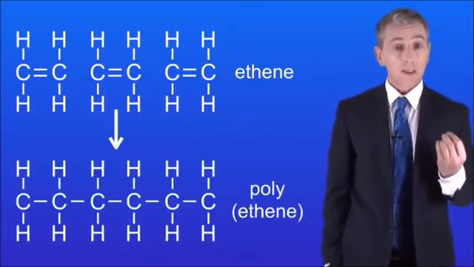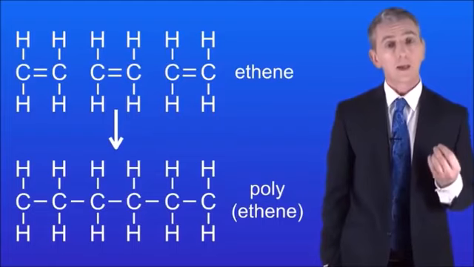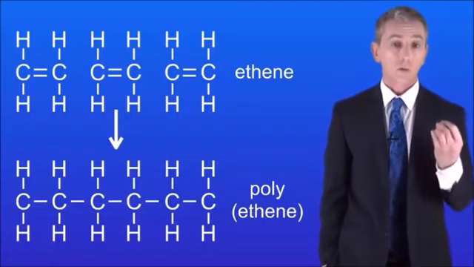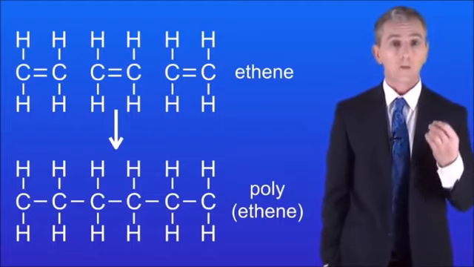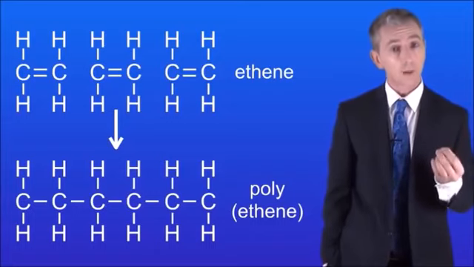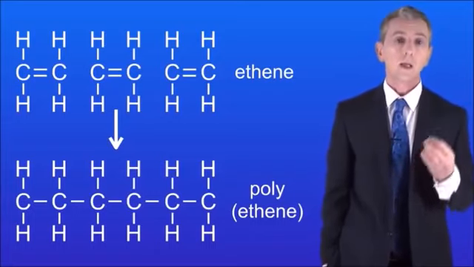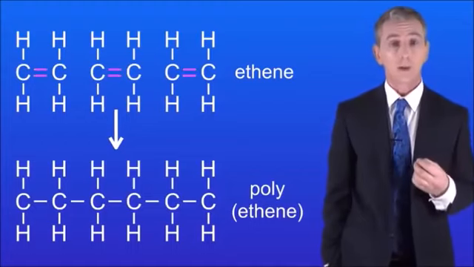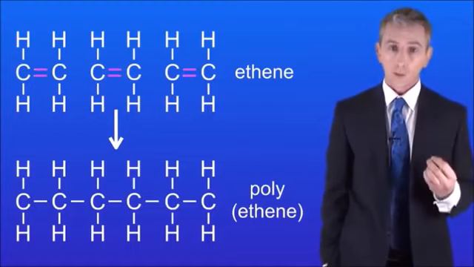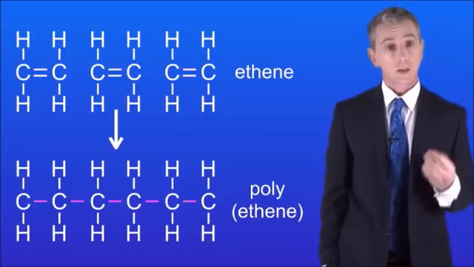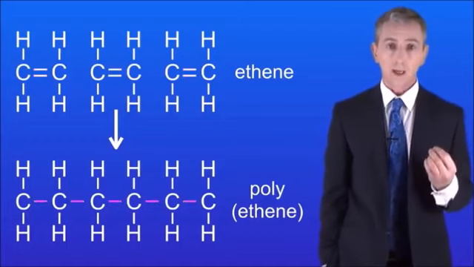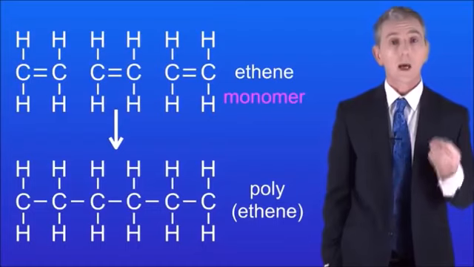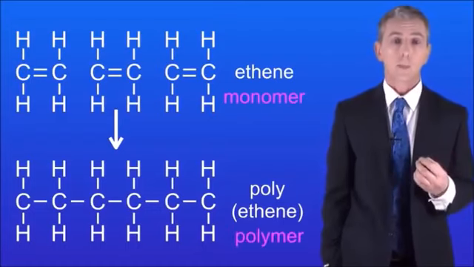Now this is called polyethene because we join together many ethene molecules. So remember that the monomer is ethene, and if you look at the polymer you can see how the monomers have joined together. Now you'll notice that we have carbon-to-carbon double bonds in the monomer, but in the polymer we now have carbon-to-carbon single bonds. So to recap, the monomer is ethene and the polymer is polyethene.